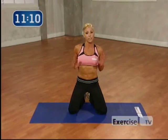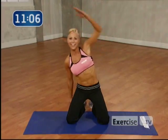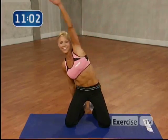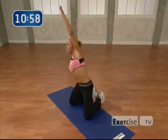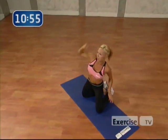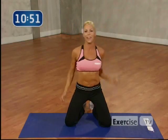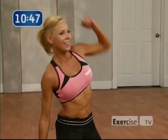On your knees now. We're going to do reaches starting with your right arm. Reach back for your shoelaces. Ready? Let's go for 8. 8, 7, 6. Giving our wrists a little break there. Excellent. Doubles. We're going to go for 8. Here we go. 8. Push it out. Really working our obliques a lot here. Excellent job. 4 more. You're looking great. Come on. You know where we're going next — we're going to switch sides.